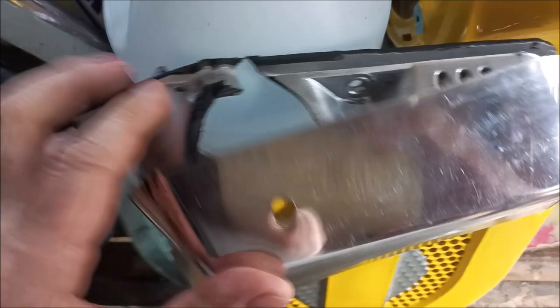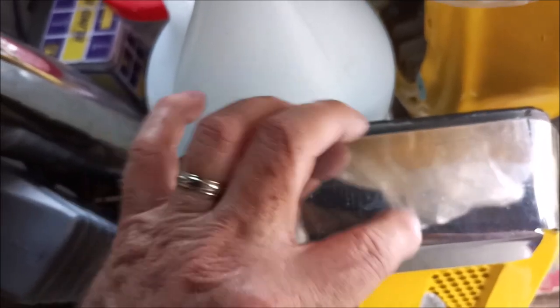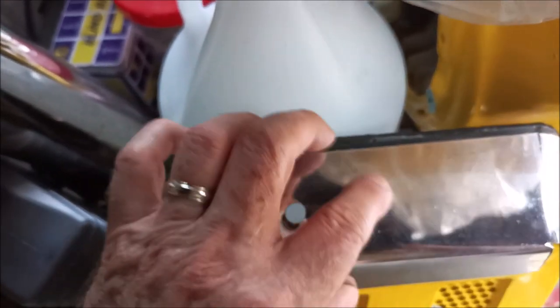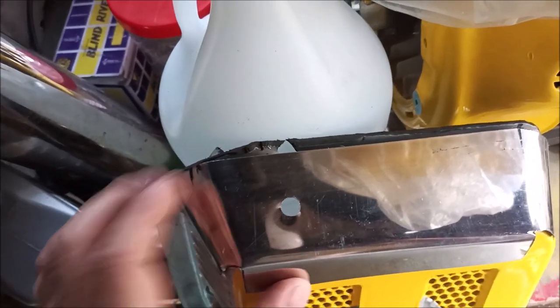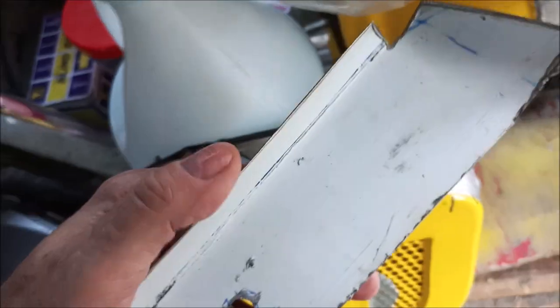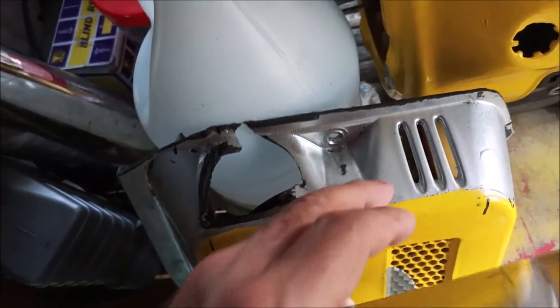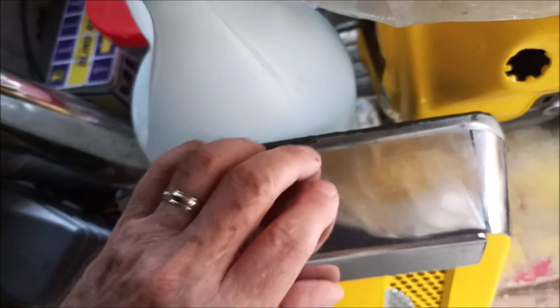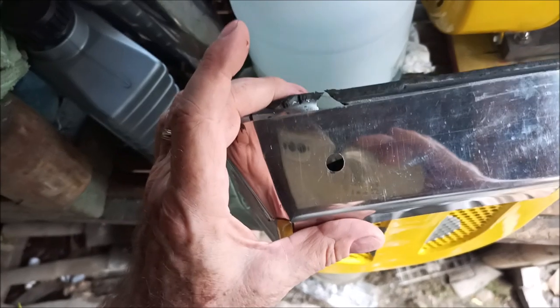I also have to make a hole somehow for this bolt — a service access hole through here somewhere. Then I'm going to rivet it on and reinforce the rear rivets with some stainless steel washers underneath them so it's as strong as I can make it. This rubberized plastic is apparently not that great if a handle can smack right through it and bust a big hole.